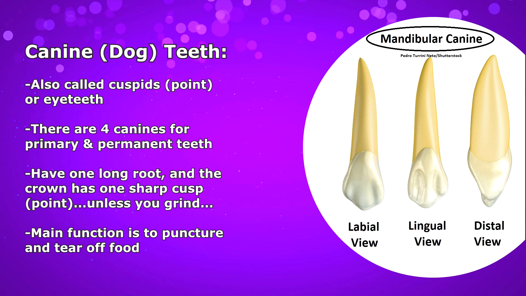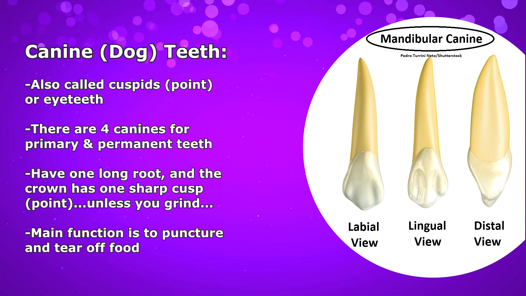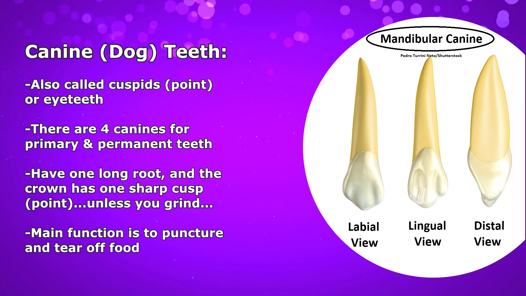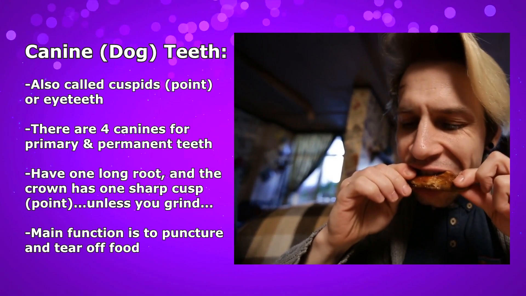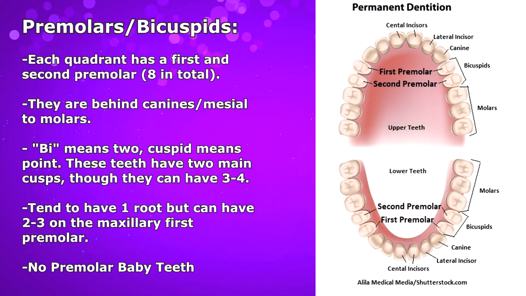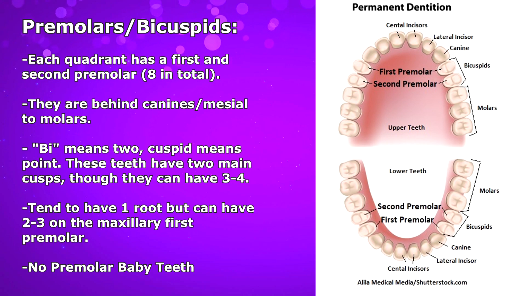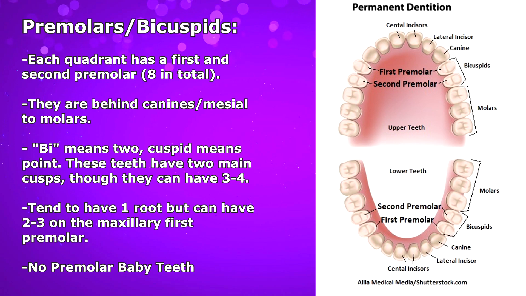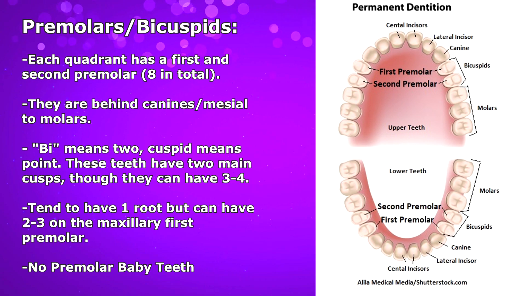However, your canines can actually lose their point over time, especially if you have a misaligned bite or if you grind your teeth. Now the main function of the canine teeth is to puncture food and then separate it with those sharp cusps or points. Next, distal to those canine or cuspid teeth are the bicuspid teeth, which are also called premolars. And in each quadrant, you have a first premolar, which is distal to the canine, and you have a second premolar, which is distal to the first premolar.